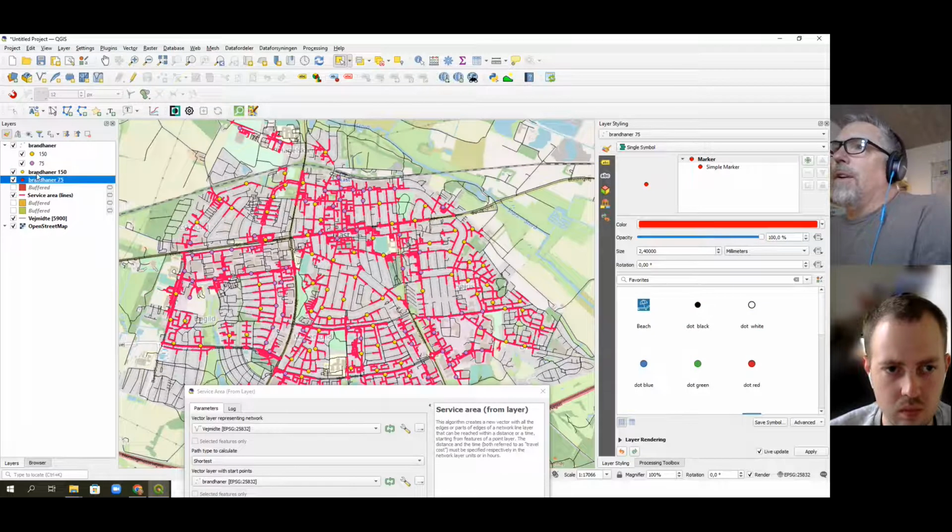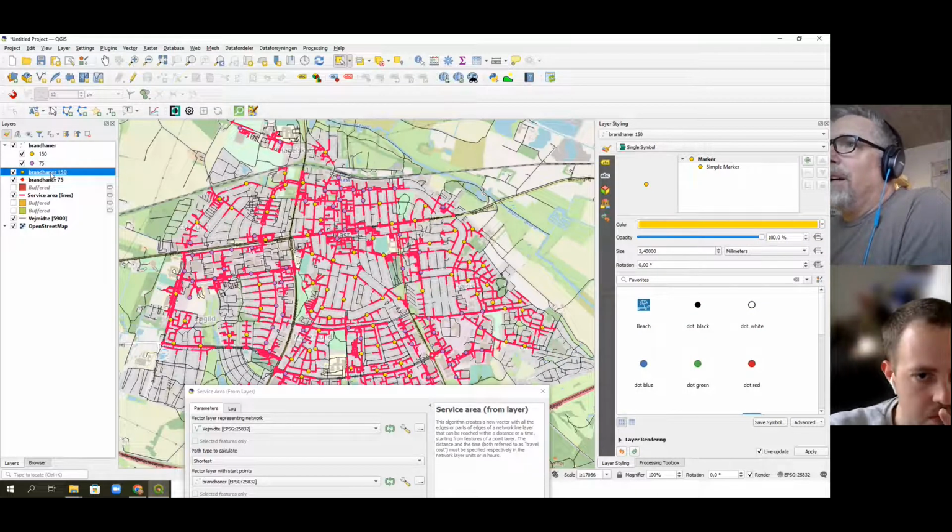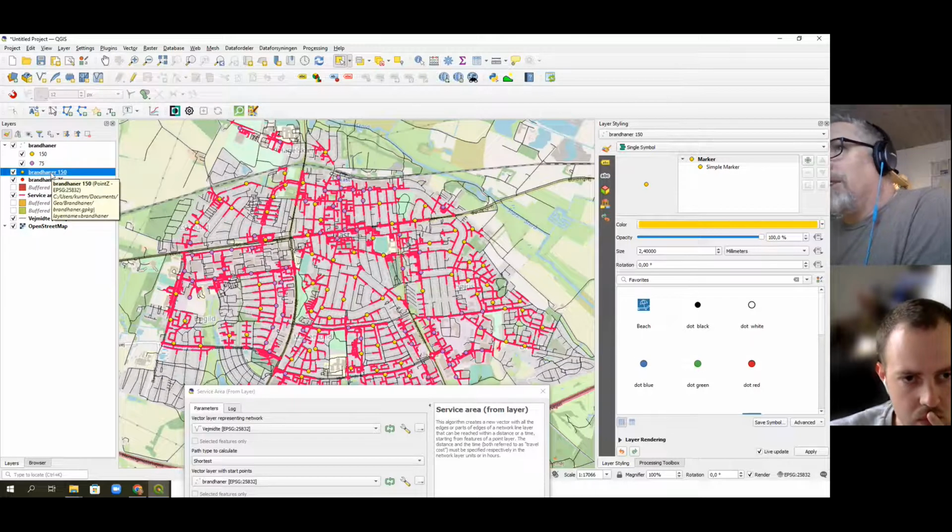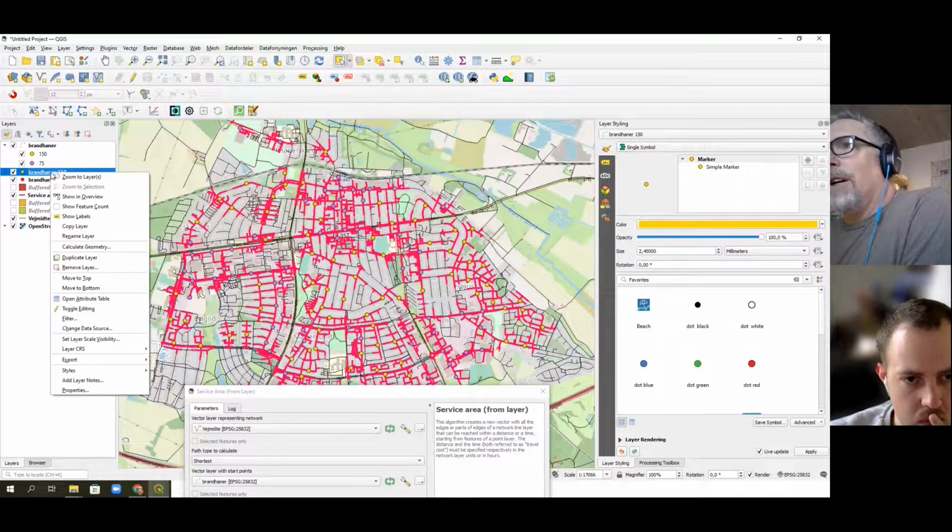And now to really make this just equal to 150 Brandhena, I'm going to go into the properties of this layer. So I'm going to right click on the layer and go to properties.